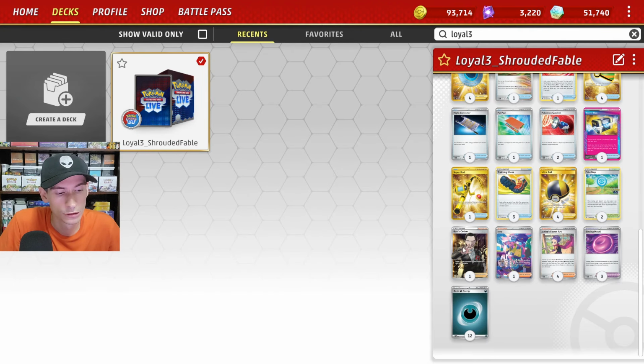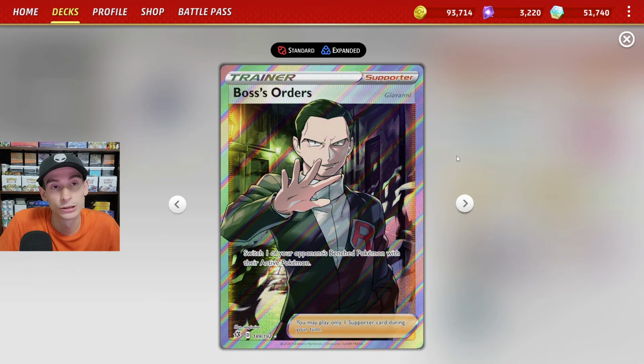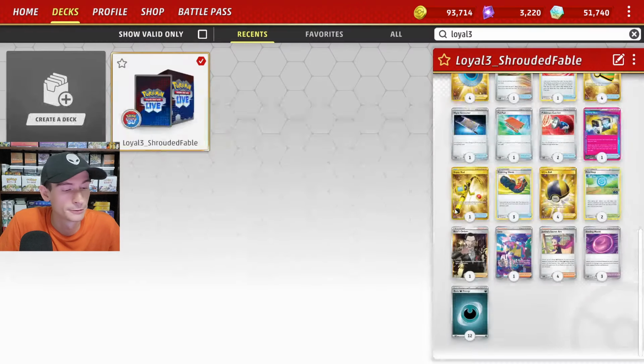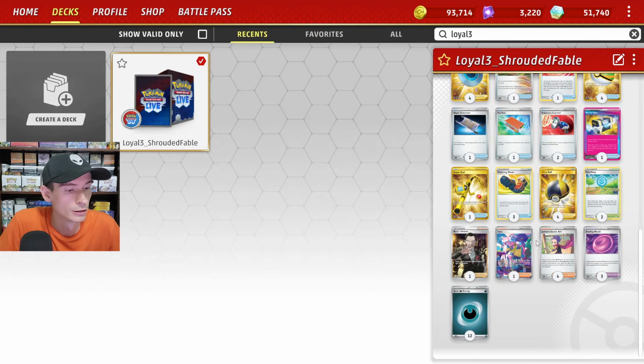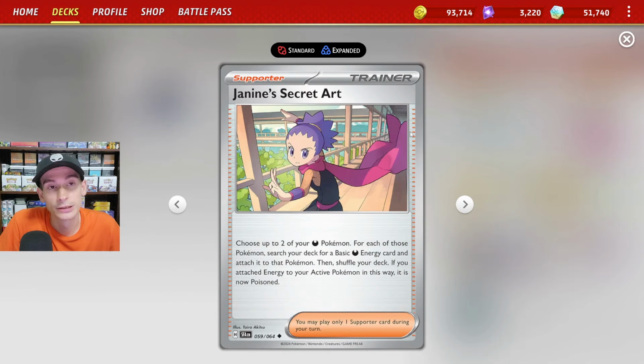For our supporter cards, we do have the one copy of Boss just to gust up one of your opponent's bench Pokemon. One copy of Iono just for draw support and disruption. Four copies of Janine's Secret Art, where we can choose two dark type Pokemon and attach a dark energy to each of them. And if we attach the dark energy to our active Pokemon, it is also poisoned.